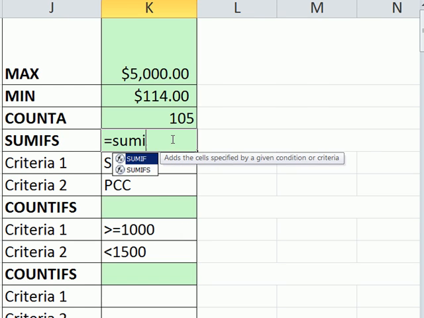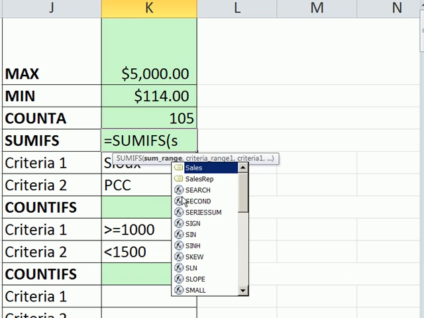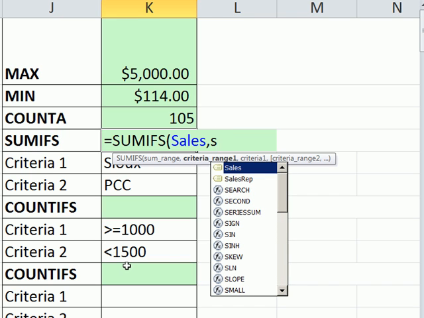Equals SUMIFS. Now, we talked about this before. Totally easy to follow these screen tips and the arguments. Sum range, well, that's going to be sales. So I'm going to type S, and just as we did in our last video, we saw the defined names are in the dropdown. So when I get the name I want, tab, comma, criteria range, it is sales representative. Now, I'm not going to type out sales R and tab.